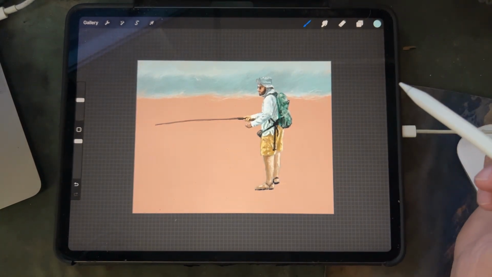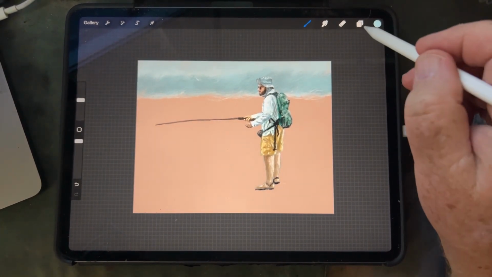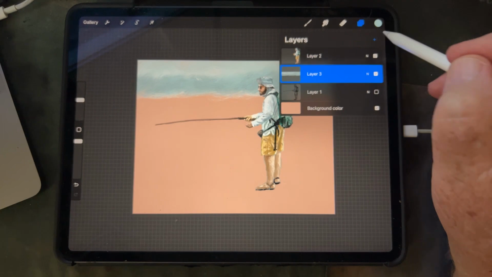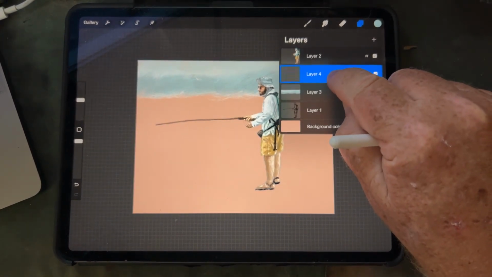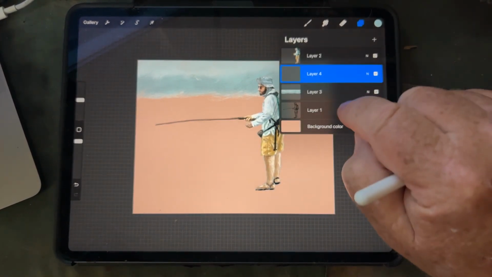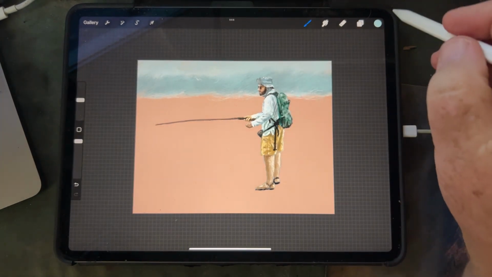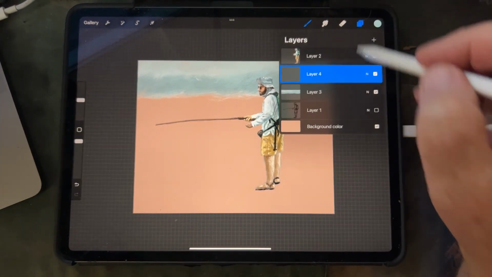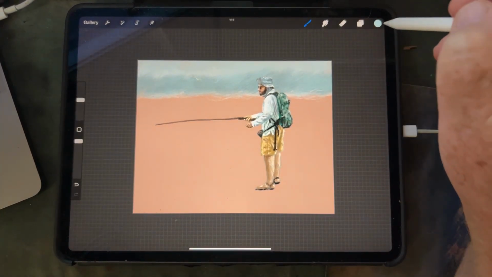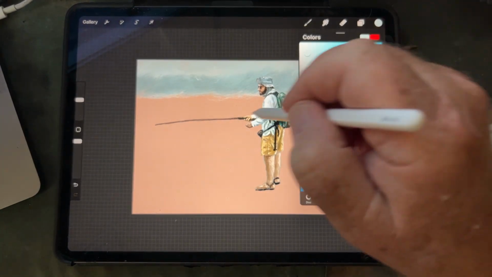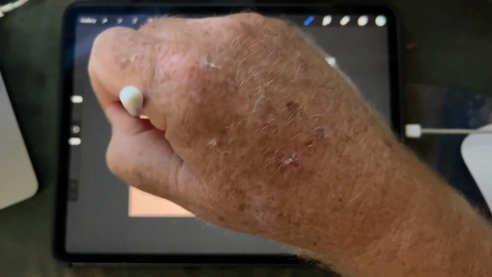All right, now we want to do the lake. So let's do another layer for the lake. And what I'm going to do for the lake is obviously put it over the sky. It's a different layer, but I want to make it a lot brighter. And I'm just going to scribble it. Watch this.